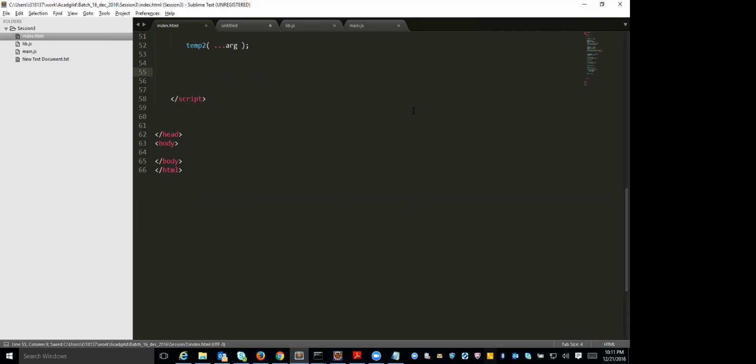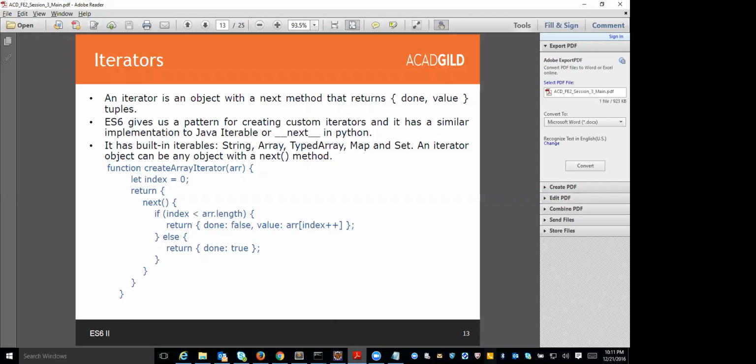Okay, you can write a function. I will not call it a concept because it is coming from a long time. Iterators are there from years ago, right? For is nothing but an iterator, right? For iterates over a set of data structure, right? So what you can do is you can create a data iterator of your own. So what does an iterator do? Iterator basically iterates over a data structure, right?